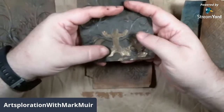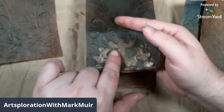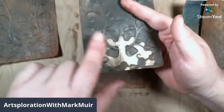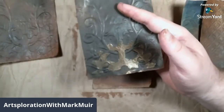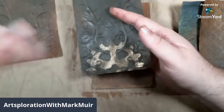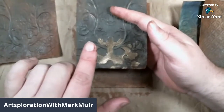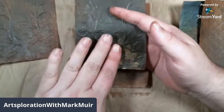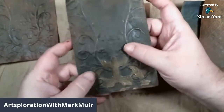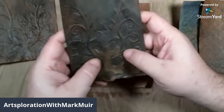I applied embossing powder on the cog part. You could use paint. Hi, Dee Dee. You could use gold leaf. You can use embossing powder, any of that kind of stuff, because some of the old books have this, the gold and stuff.